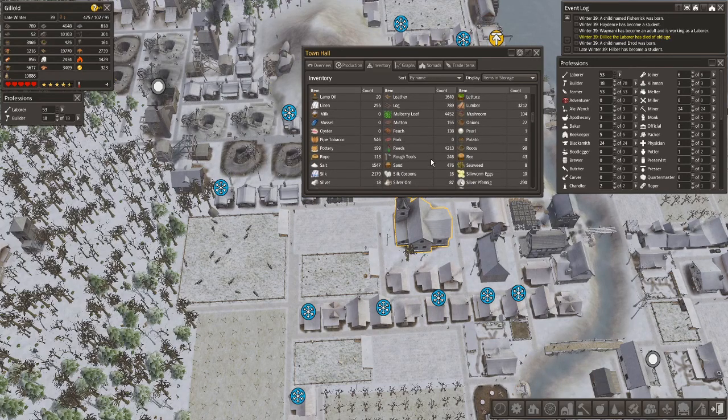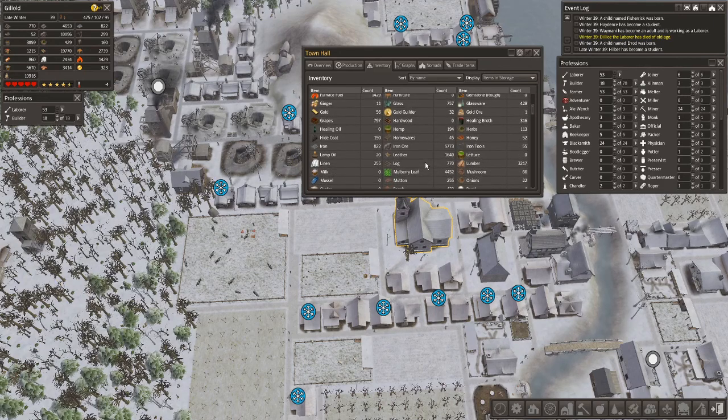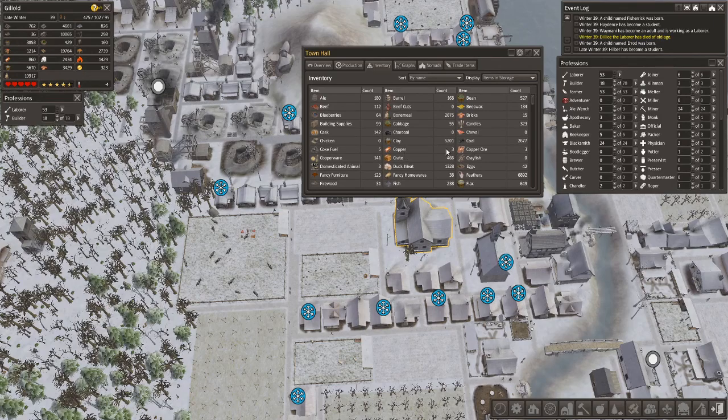Which is really good. And what we need now is a lot more copper, tin, gold, and silver. Silver ore is okay, 87. Stone is fantastic. Tin is 622, so we've got a lot of tin. I didn't realize we had that much tin. How much copper do we have? Copper is only 3 because we're using it for copperware.